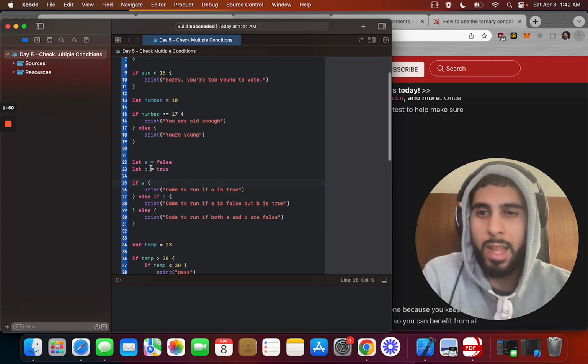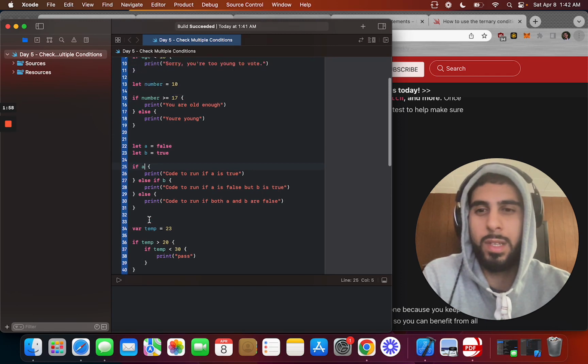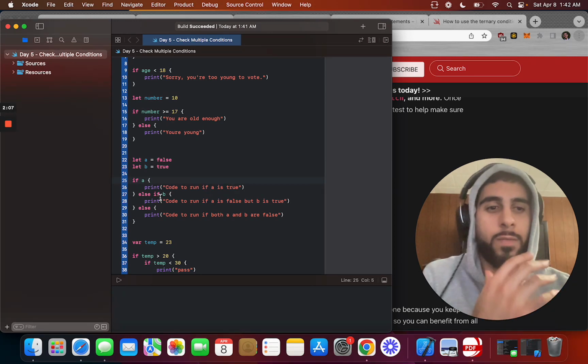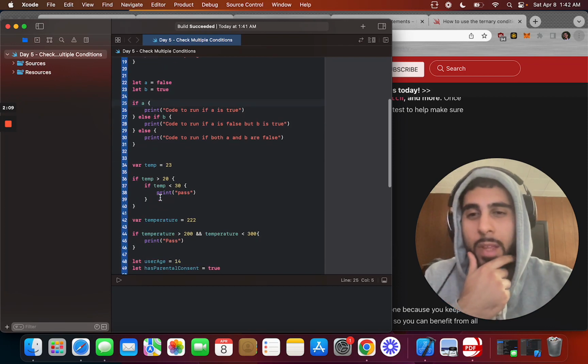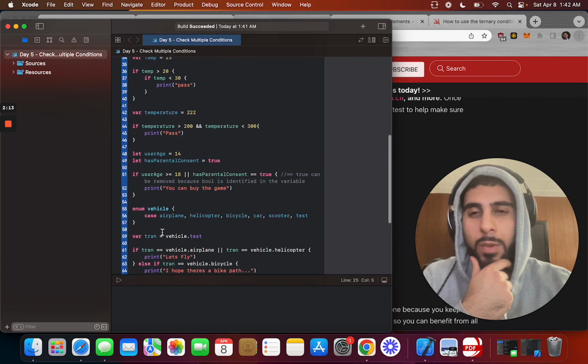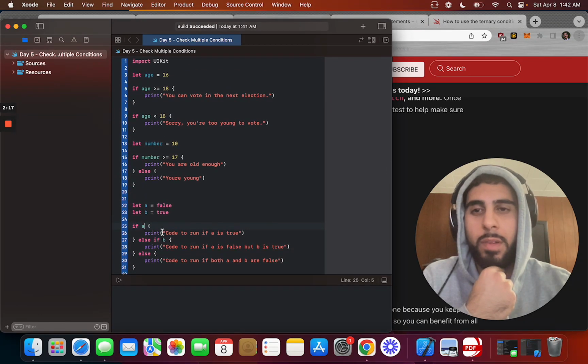We already set A as true or false, so we don't have to set a condition here, unlike right here where we say if temperature is greater than 20, then we do what's in there. But we already set them here, so if A, code to run if it's true. It's false, so it goes to B. B is true, so it stops there. It keeps going until it finds it true. And then if we don't ever have it true, we could end it with default. I think we'll go over that next. But this is just going over if else.